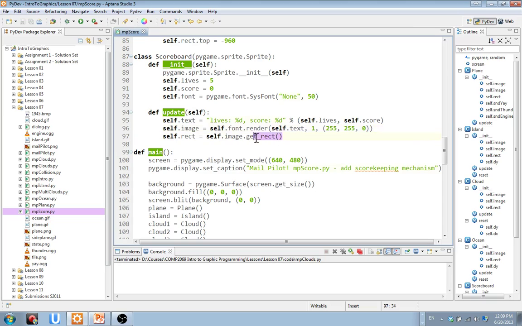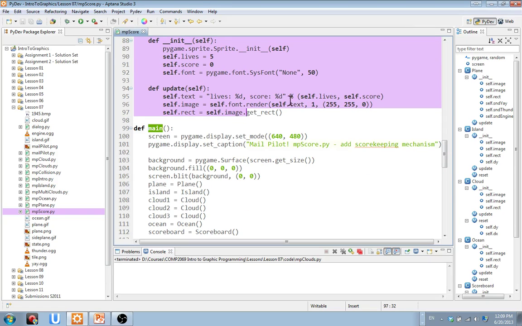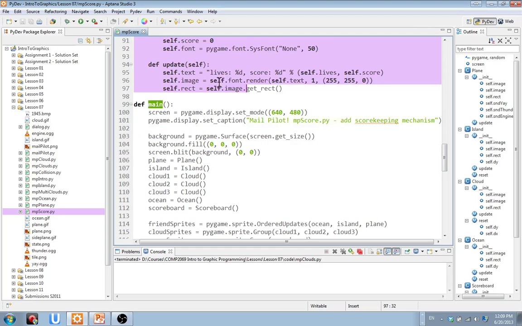And I'm going to define borders around my object as a sprite. It's going to appear at a certain point on my screen. Okay, so this is my scoreboard right here. I haven't really defined where it's going to go yet. I'm going to tell it in a second.